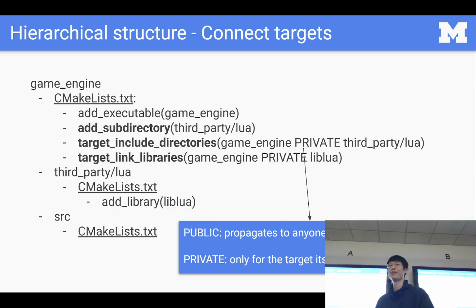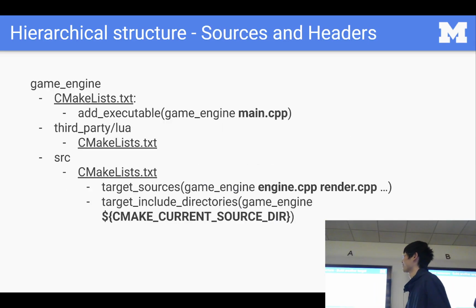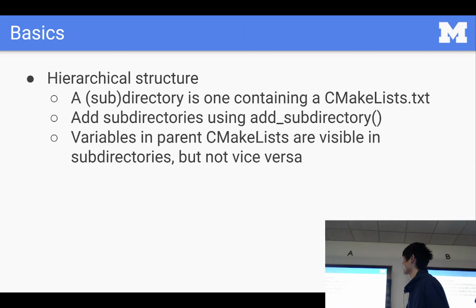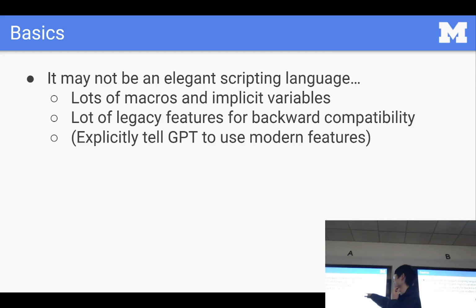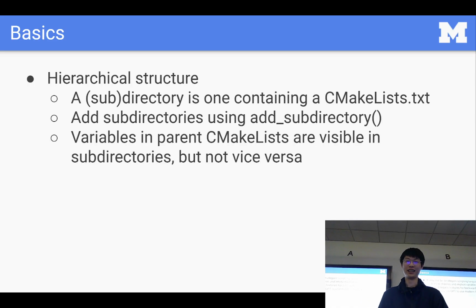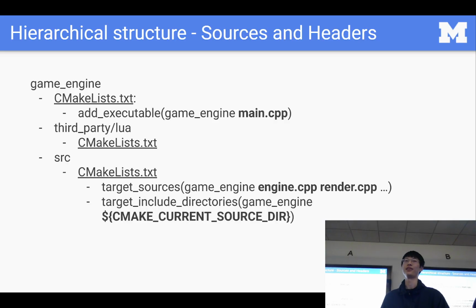About the release and debug build thing, it's one of the nasty things about CMake lists. As I said here, it has lots of implicit variables, and release and debug is one of those. It has an option to set whether you want to build in release or debug, which nobody's going to tell you about because, again, the documentation sucks. That's what we're here for. I agree, but you can manually set that.